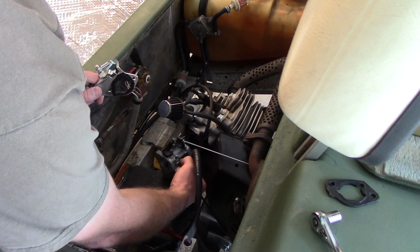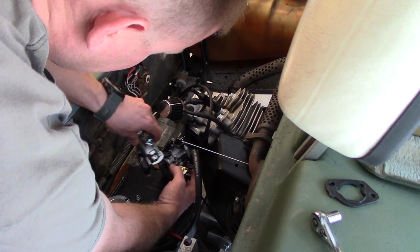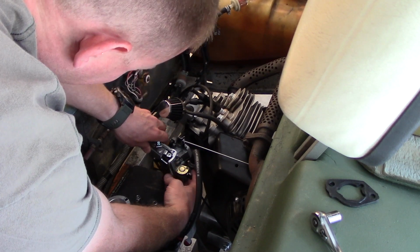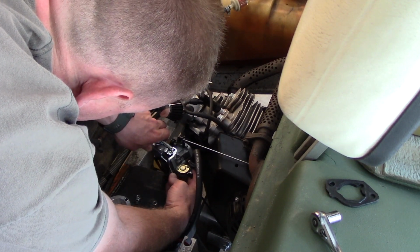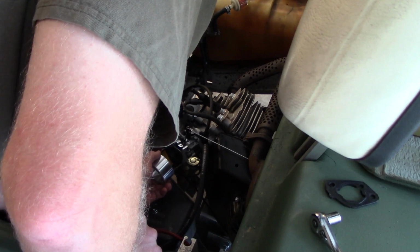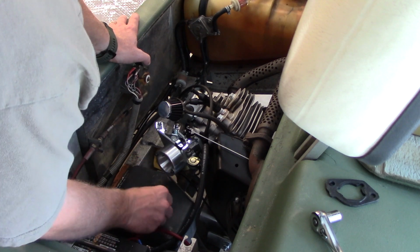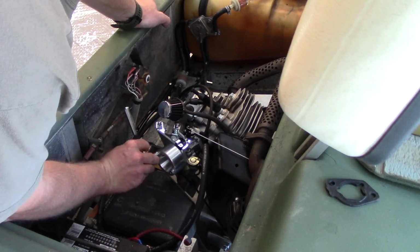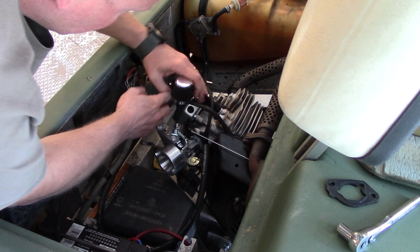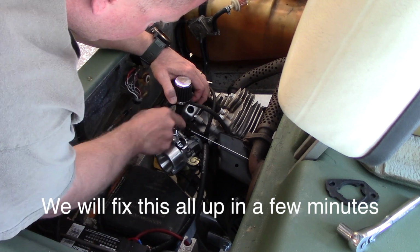What you want to do is you can just pull the carburetor forward to the end of the studs. You don't have to remove it. That way you have room for this to tilt around and fit on here. Slide that in there. So it does work. I was hoping the spring would be a little bit tighter, that way it would just pull it off as soon as you let go.